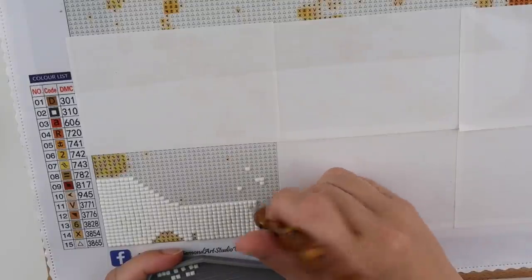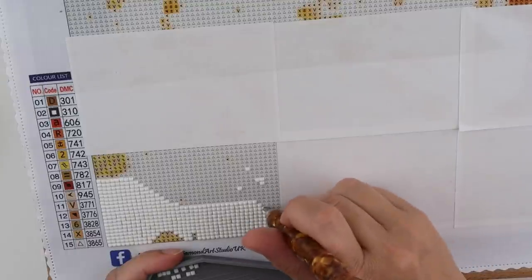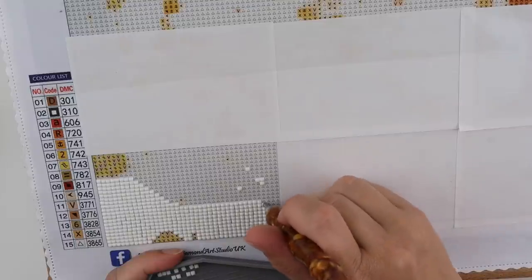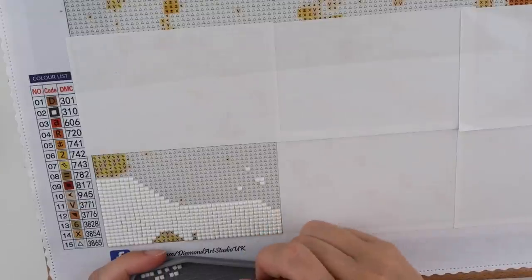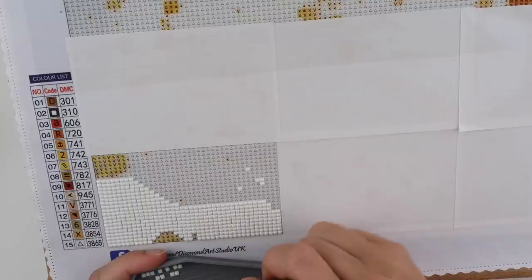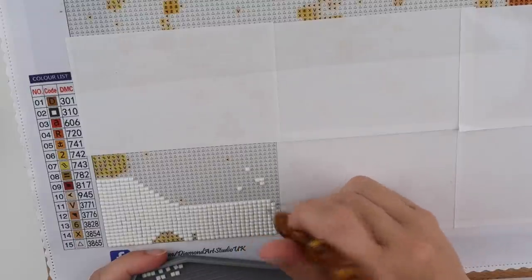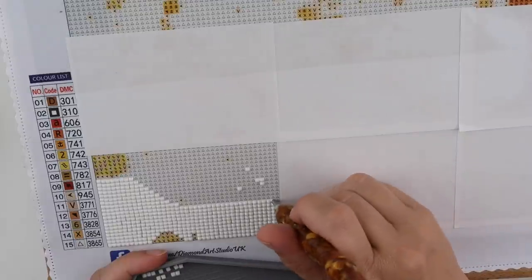We looked at a few different ways of binding the book. We did keep going back to the disc system because it helps to keep costs down — we're not buying full-on ring binders in A5 size, which can bump the price up. The disc bound system seemed to be the best way to do it. And we use the disc bound system ourselves.